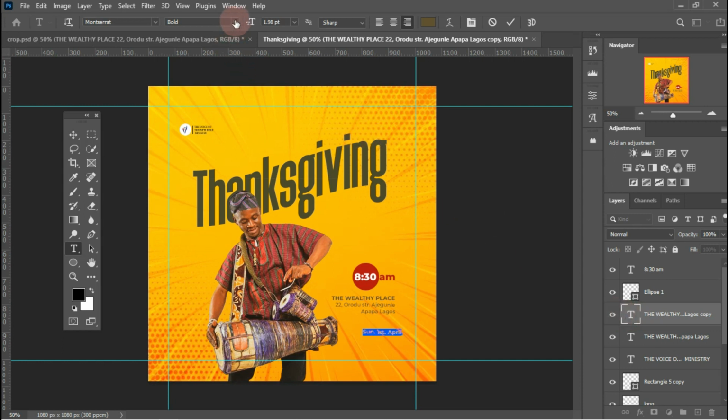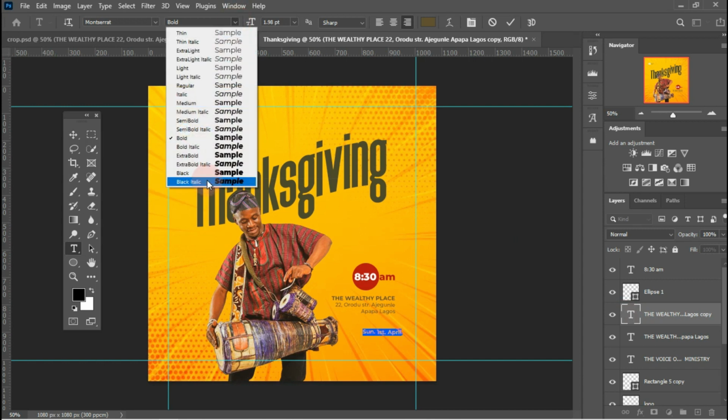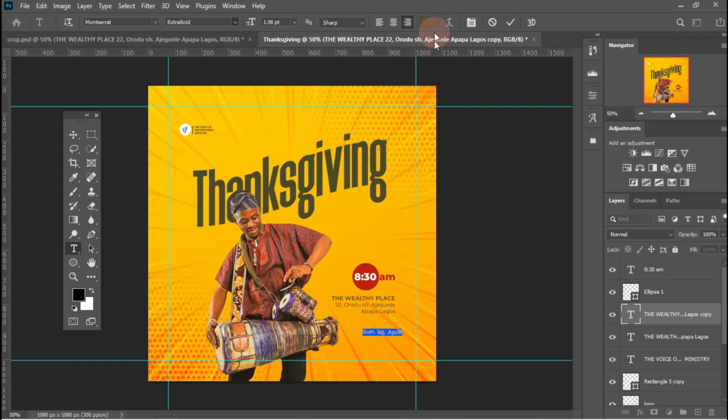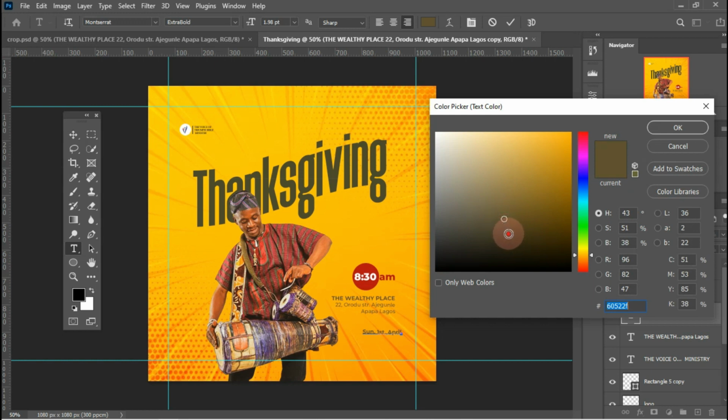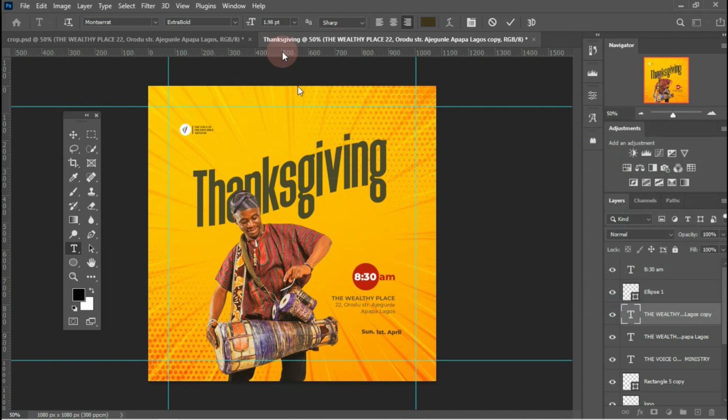We're also going to change the weight of the fonts. Extra bold. I'm also going to make the color a bit darker than the army green that we have here. So it's also going to be army green, but just a darker shade, so it's going to go down a bit. Okay, perfect. And then the size, I still feel like 6 would be too big, so I might as well just manually increase the size.